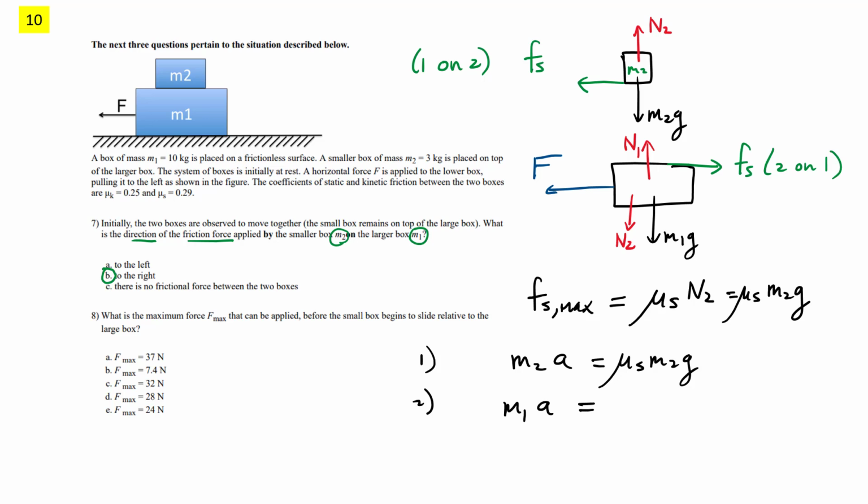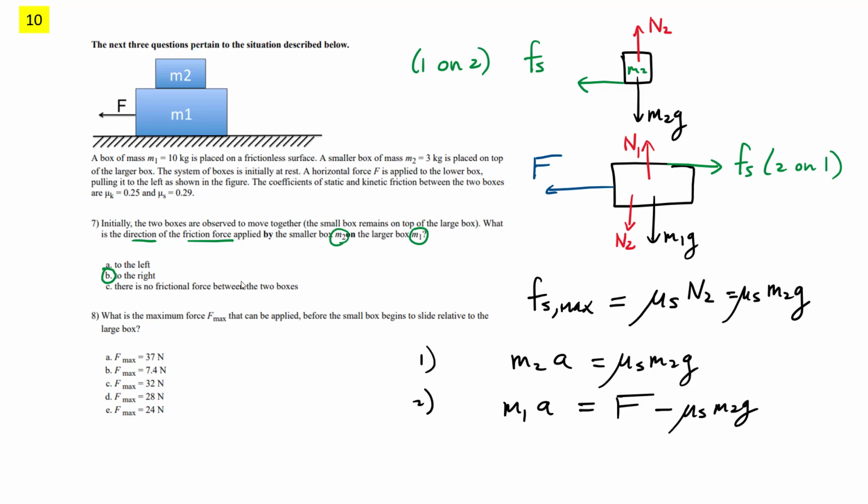Now, how do we add the forces here? Well, we're going to add all the forces here in this horizontal direction. I have the force F, which is acting to the left. I'll take that to be the positive direction. And then I have minus this force of static friction here. Well, the force of static friction is what I just determined over here. It's mu s m2g. So my goal is to find what the force F is, so I simply have to write it in terms of quantities that I know.